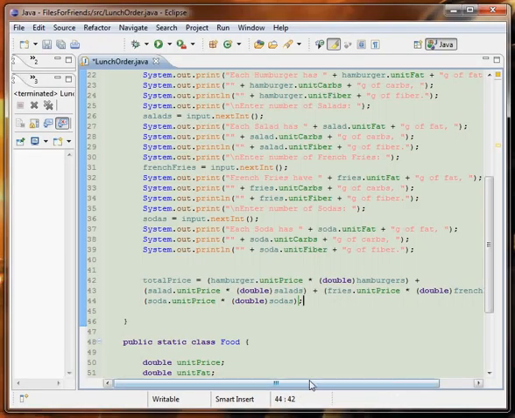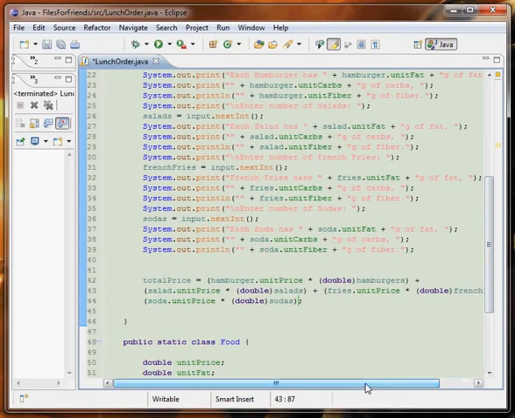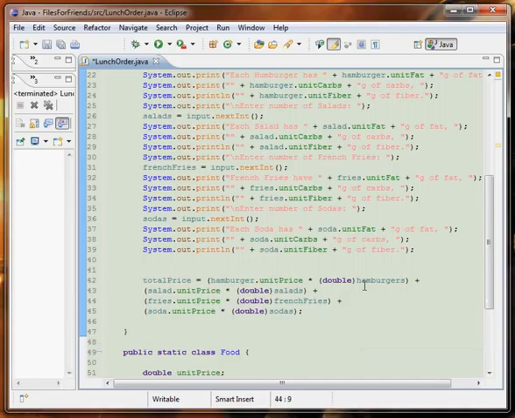Bada bing. Now that's a pretty long equation. You could split it up onto multiple lines as long as you split it at one of these addition signs, I think, I hope. In the program that I wrote, I did it all on one big line, but I'm trying to break it up here for you. In fact, I'll break it up even further. How about like that?